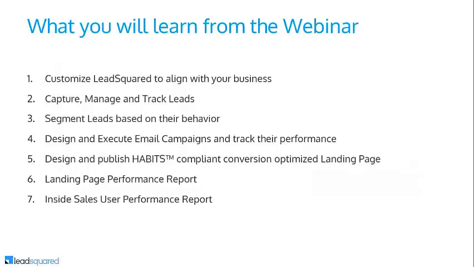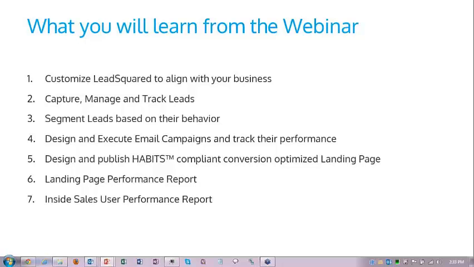So what you will learn from this webinar today: we'll be focusing on 7 key areas of LeadSquared. First is how you can customize LeadSquared to align with your business needs. The second is how you can capture, manage and track the leads. The third is how you can segment the leads based on their demographic information and their behavior. The fourth is how you can do beautiful looking email campaigns in a matter of minutes using LeadSquared, how you can send email campaigns to a number of people and then analyze the results.